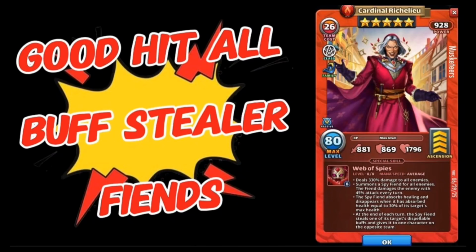Cardinal Richelieu, I actually love this guy when he came out. Runs at average speed, deals 330% damage to all enemies, summons a Fiend for all enemies, hits with 45% attack every turn, but the Fiend also absorbs healing, disappears when it's equal to 30% of its target's max health, so reasonably decent Fiend. But the big thing is that they actually steal buffs from the enemy at the end of each turn and gives it to a character on your own team.